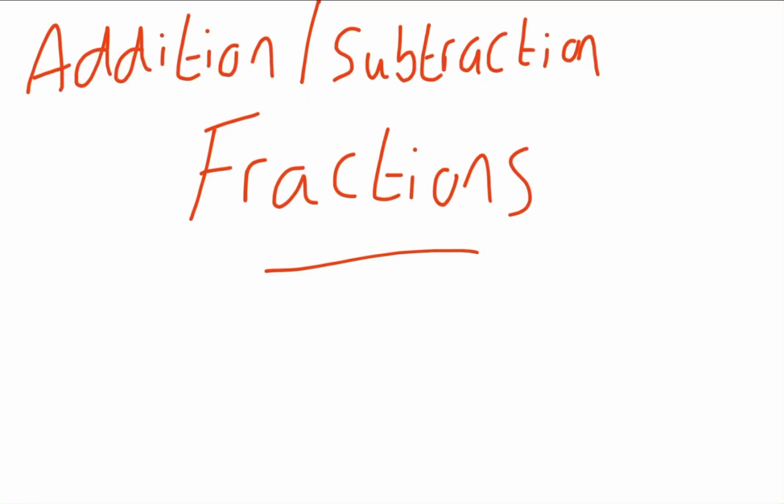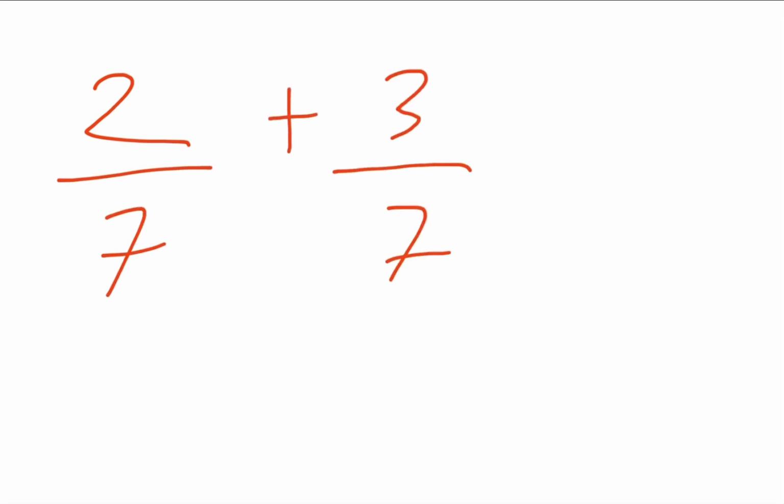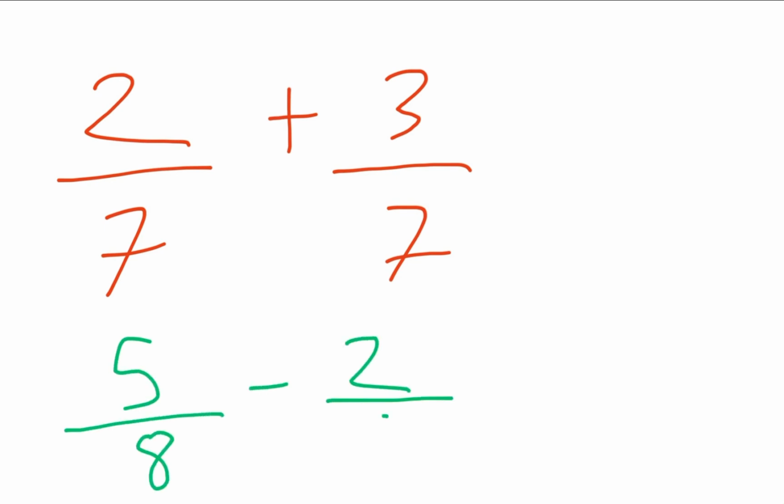So in this video, we're going to have a look at how we add and subtract fractions. First thing that we're going to do is keep something really simple. 2 over 7 plus 3 over 7. And I'll give you another one here. 5 over 8, take away 2 over 8.